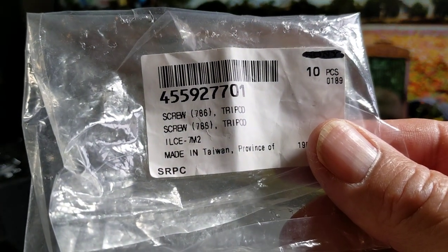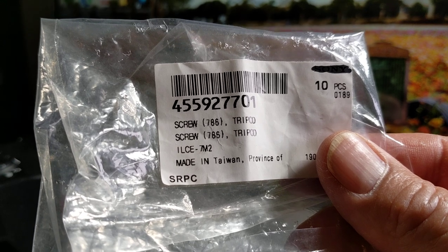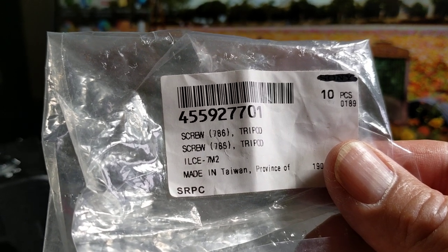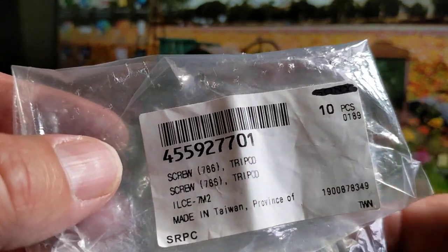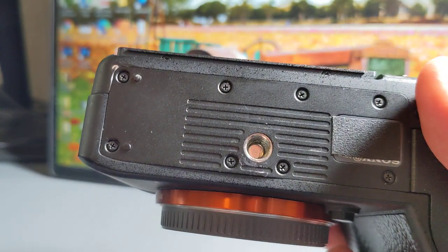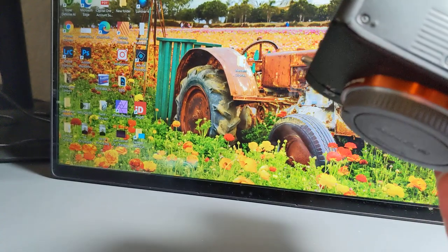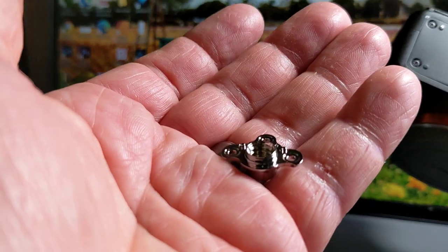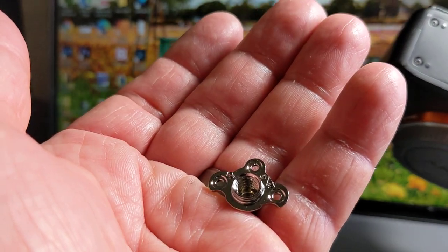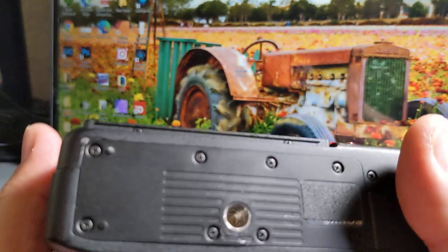If you notice, the sticker says ILCEM2, that's for the A7 II. When I first got it, I was kind of mad. I was thinking, oh, they sent me the wrong piece, right? Especially because when I was looking at the bottom of this, I saw two holes there. But the piece that goes in there actually has three holes in it. Anyway, let's go ahead and speed this up.